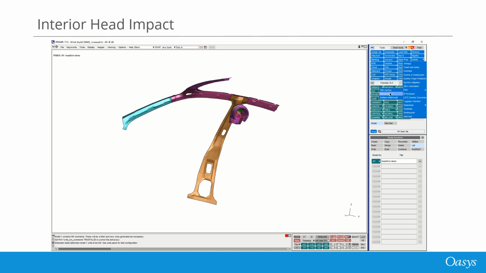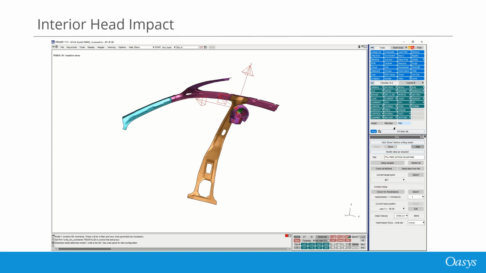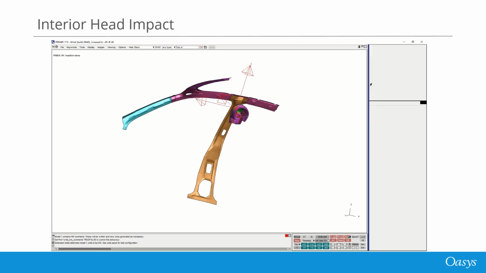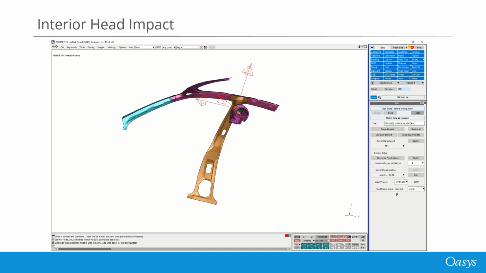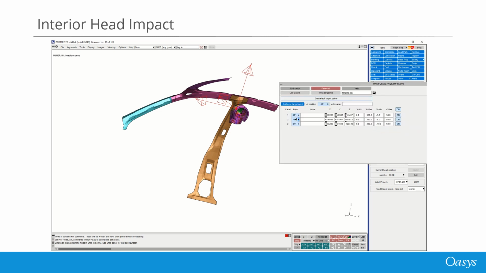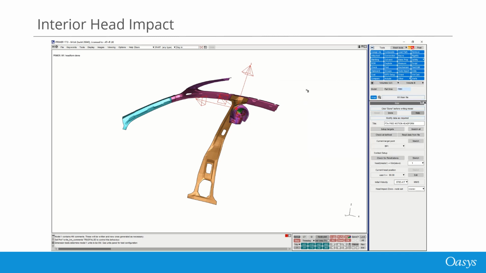If you go to free motion head form, manual setup, you get this panel. And the first thing to point out here is the top section where we have setup targets. If we click on this, this is where we can specify our target positions. So this might come from the markup tool, or it might come from an external source, or you can just type them in. You can specify any number of target points here, and specify ranges of horizontal and vertical angles as well. So once you've got all your target points in here that you want to look at, you can start positioning your head form to these target points.